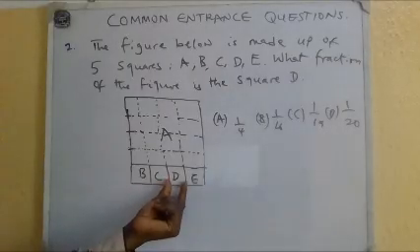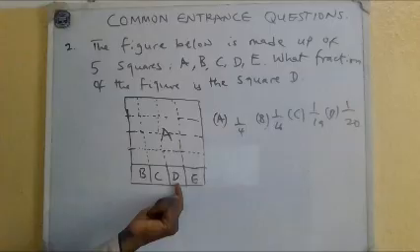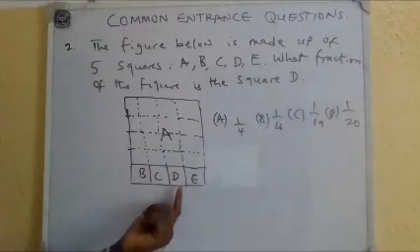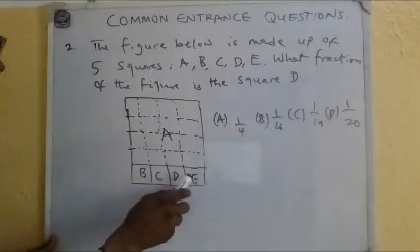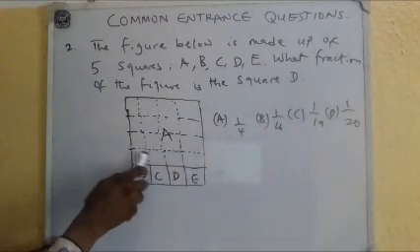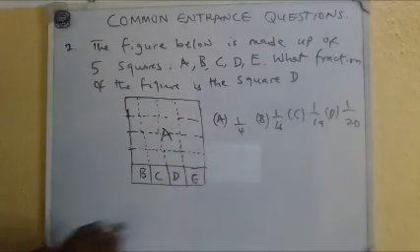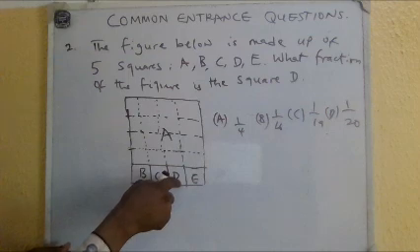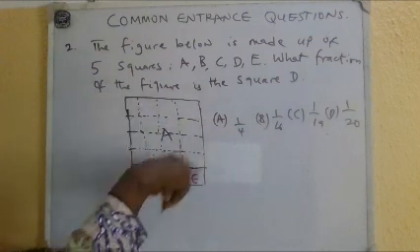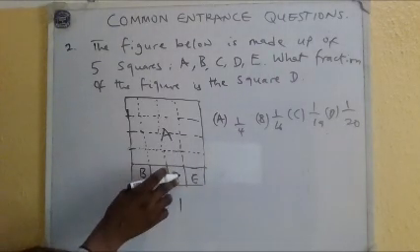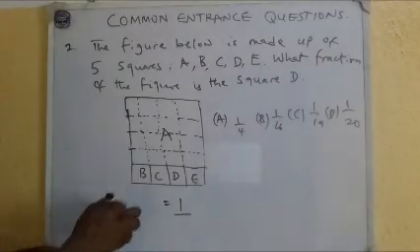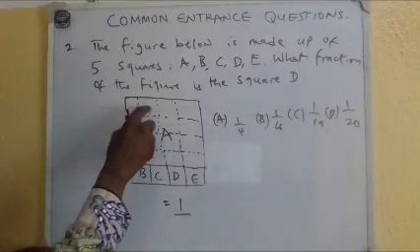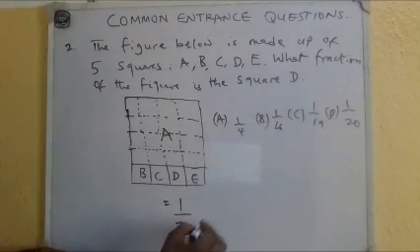So the fraction of this square D is 1 over the total number of squares that look like D. D looks like B, C, and E, and also like these other ones that I've drawn here. So the fraction of D of the whole is D, the ratio of 1 to all the squares here. There is only 1 D that we have, and we have other squares here, 1, 2, 3, up to 20, all over 20. So the answer is D.